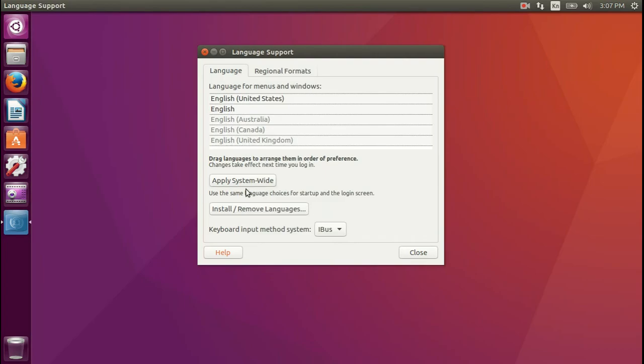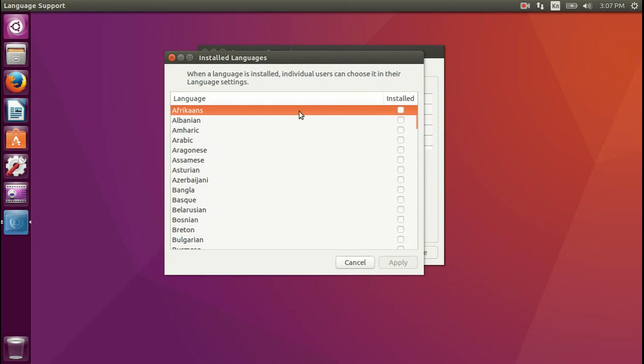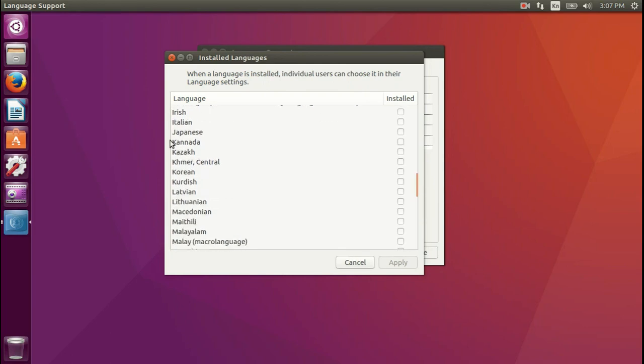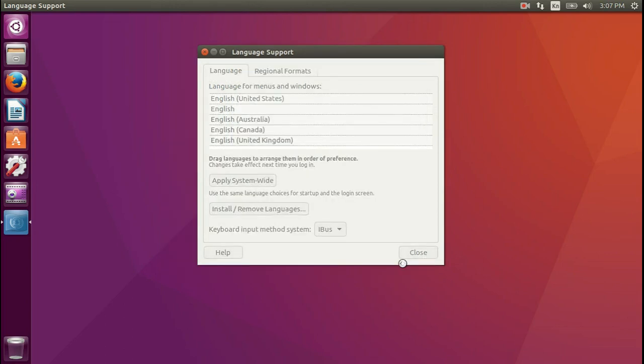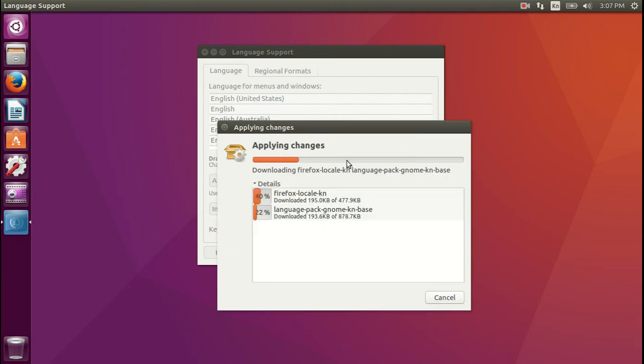Install or remove languages. What I'm looking for is Kannada, so I scroll down and choose Kannada, put a check mark and apply. So this will download the fonts that are required for typing in Kannada. Let me show you the details.